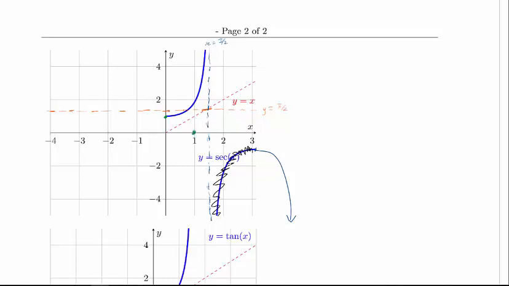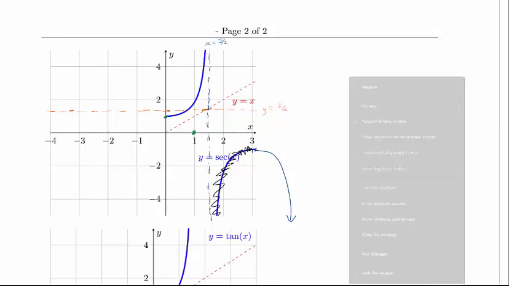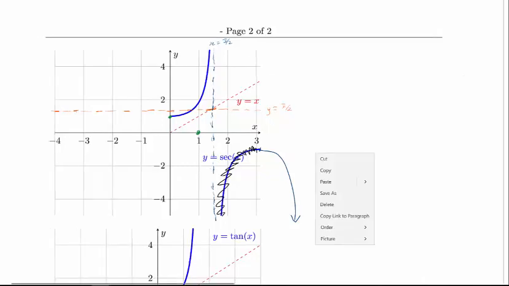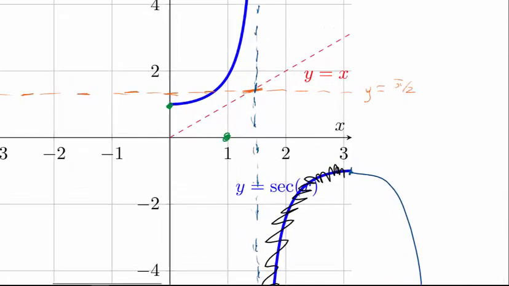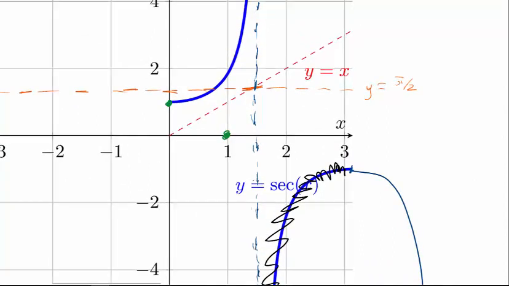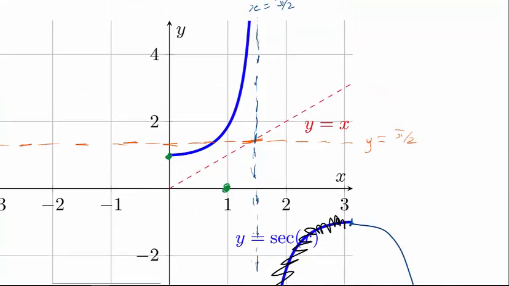And so we can go point to point, but just note how this function shoots up along the vertical asymptote. Well, it's going to be reflected, so now it's going to be going along the horizontal asymptote. So this gets reflected in the following way. It will look like this right there.